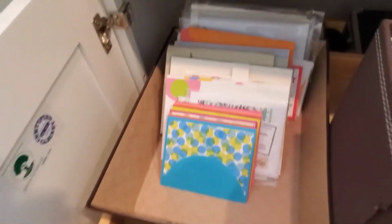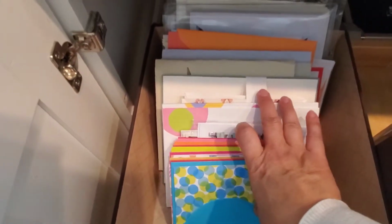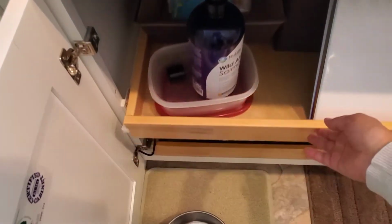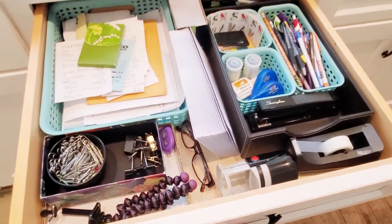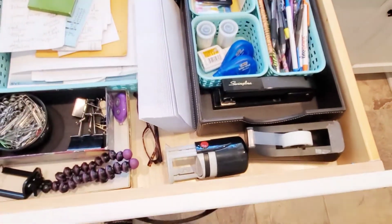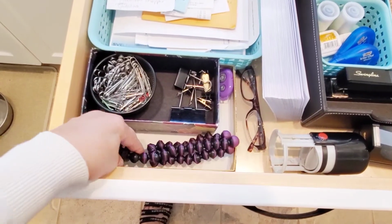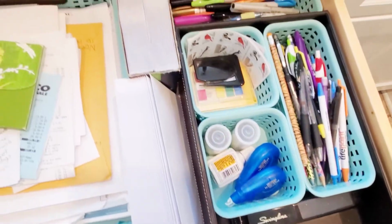And then over here are greeting cards, and I actually have on order a special greeting card organizer box, but for right now that works pretty well. This drawer right here are all the office supplies I need on a regular basis for paying bills and, you know, what have you. I've even got my little tripod in here for projects that I'm doing like right now, and pens and all that.